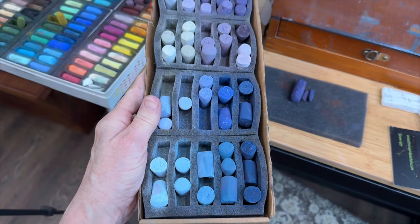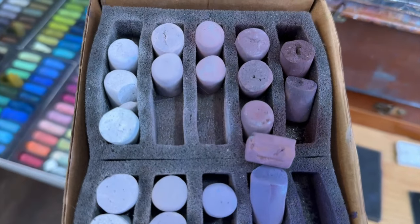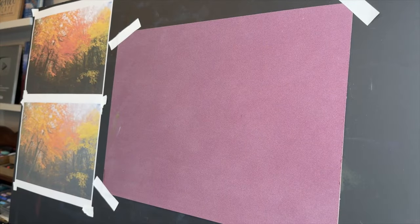I also chose, not those blues necessarily, but some of those pretty purples were some of the ones that I'm going to use to create an underpainting. I'm going to tell you why I used purples also very soon. This set is called the Mount Vision Thunderstorm Gray set.